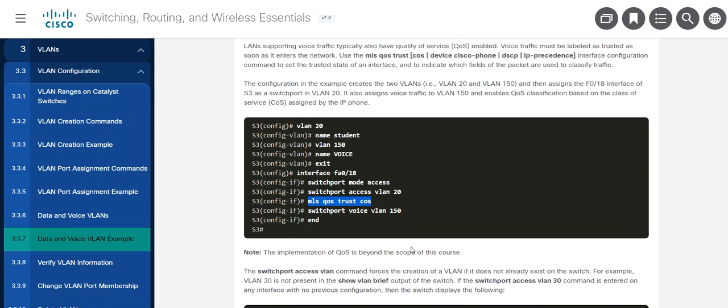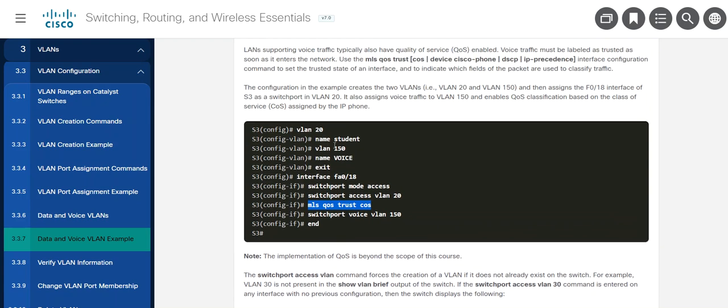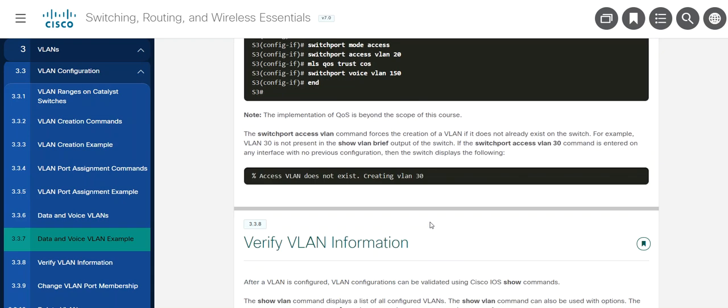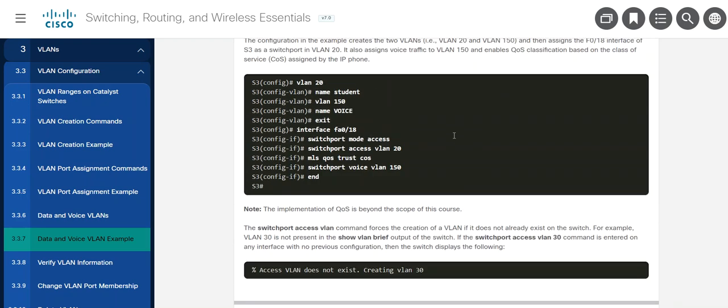So what happens if you forgot to go in and type VLAN 20 or VLAN 150? When you issue this command here or here, it will give you this message here: access VLAN does not exist, creating the VLAN. So you can really skip a step.